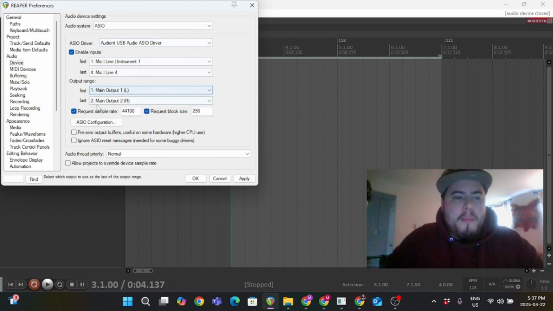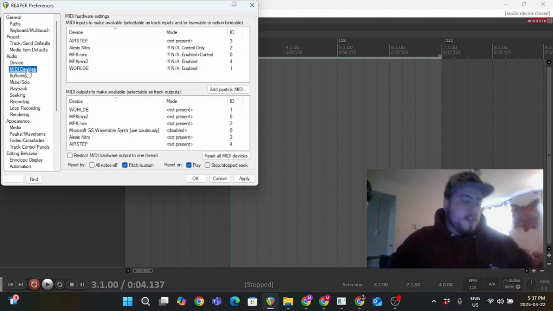That'll also tell you your outputs and your sample rate and the block size. This is like the quality you're recording in. So make sure it's in one of these industry recognized standards: either 44,100 hertz is a standard, as well as 48,000 for video if you're planning on using the audio for video. Block size will also impact your recording quality. If you are having performance issues, you can lower this to other values to make recording a little bit easier on your system.